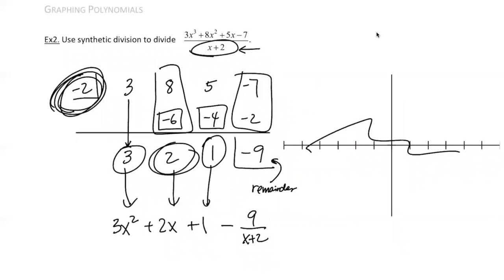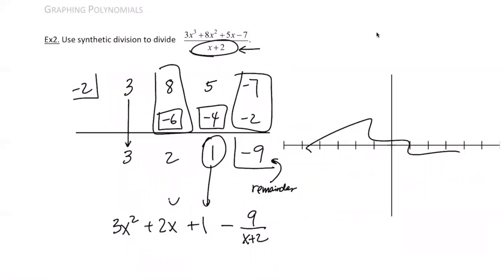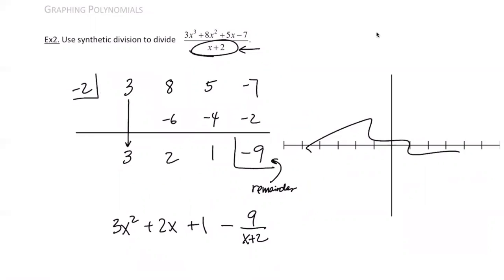Now, if I have to compare synthetic division with long division, I would say it's an easy win for synthetic because the amount of writing is just a lot less. I mean, I just circle a bunch of stuff, but if I erase all of them here, you don't really need much writing. Just done.